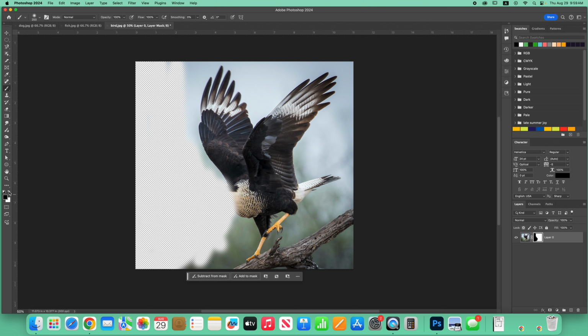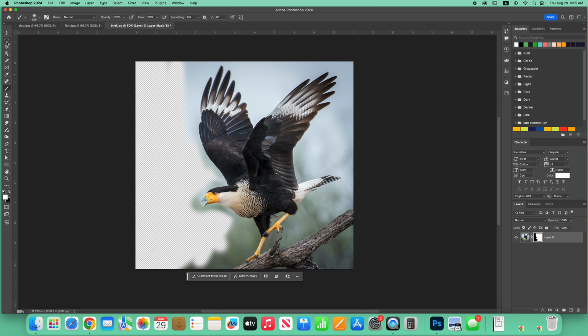I can flip to the white, and then I can reveal again, so I can bring back the head, for example, right? So you take away and you bring back, and masks are really wonderful because you're not deleting anything. You can work the edge and go back and forth as you need, which also makes for really cool illusions, which we'll get to. It's a powerful tool. So that's how I could work with quick masks.